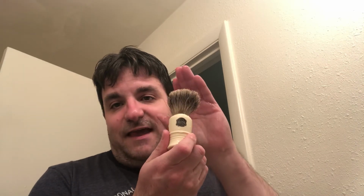For my shave brush, I'm using an old original brand. It's a badger hair brush, so that's my go-to as well. Typically that and my Perfecto boar's hair. I love them both. This is my original, so I'm trying this one out today, just again because I like having known quantities.